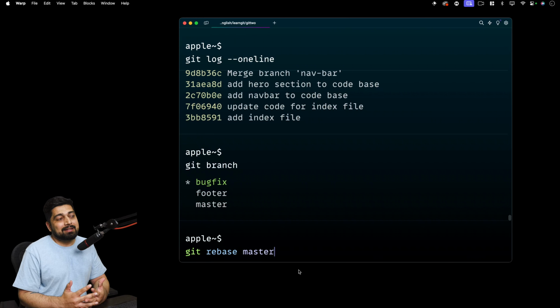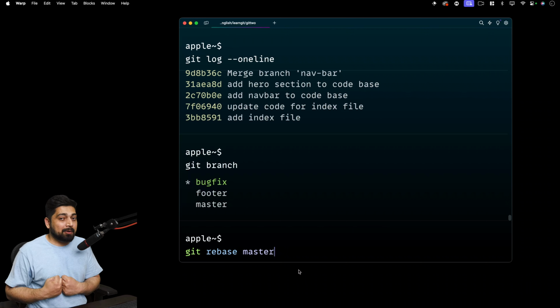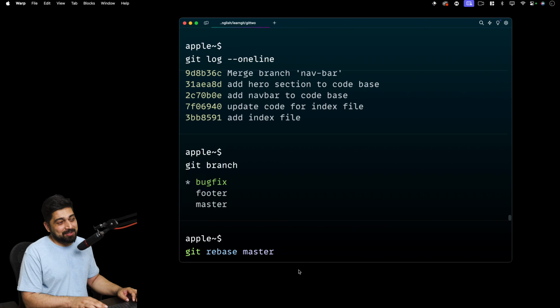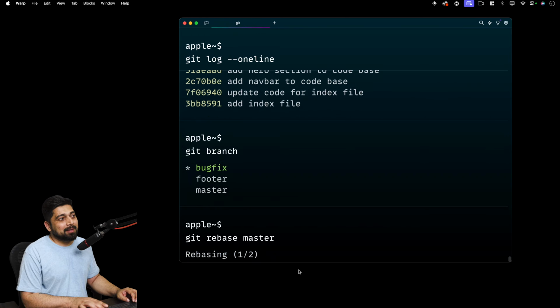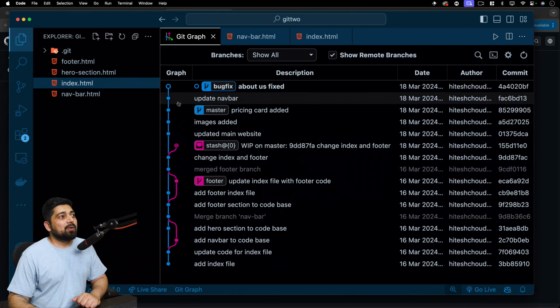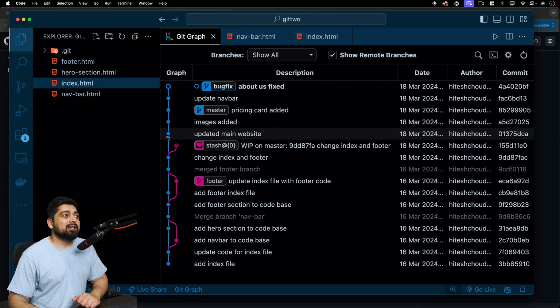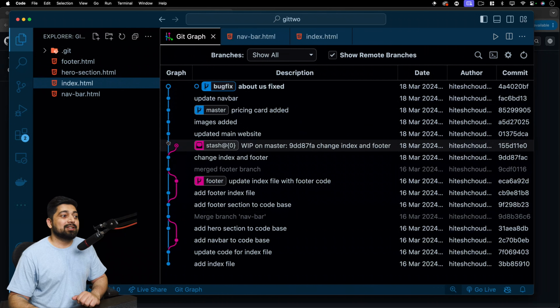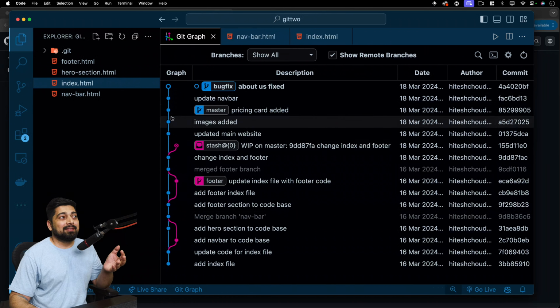This indicates that I'm rebasing my branch with the master. You don't want to mess up the master branch or the main branch. Now notice here what happens when I run this command. Rebase successfully. And now what you can see, the timeline is being rewritten. The timeline is rewritten. This is scary because now the main timeline is literally rebasing.